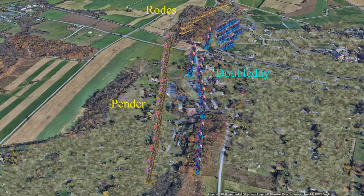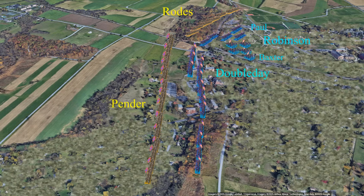As Rhodes' division secures Oak Ridge, Robinson's division, which consists of Paul's brigade and Baxter's brigade, pulls back to the railroad cut. Then Cutler's brigade, which had been engaged nearly all day, also retreats down the railroad embankment, taking fire from multiple sides. Now the final Union position in action on Seminary Ridge, containing Rowley's division, Meredith's Iron Brigade, and Gamble's cavalry troopers on the far left. With Rhodes on Oak Ridge, Doubleday at Seminary Ridge is now outflanked.